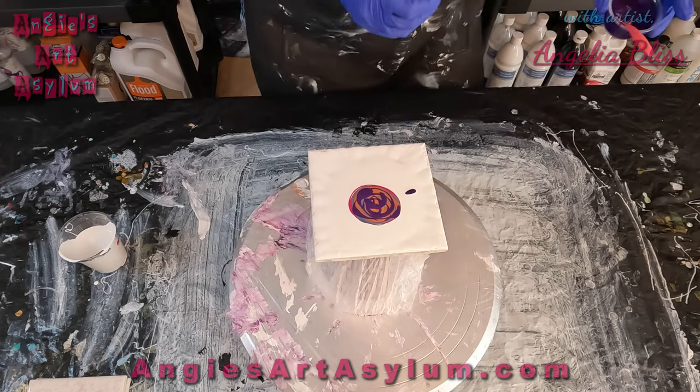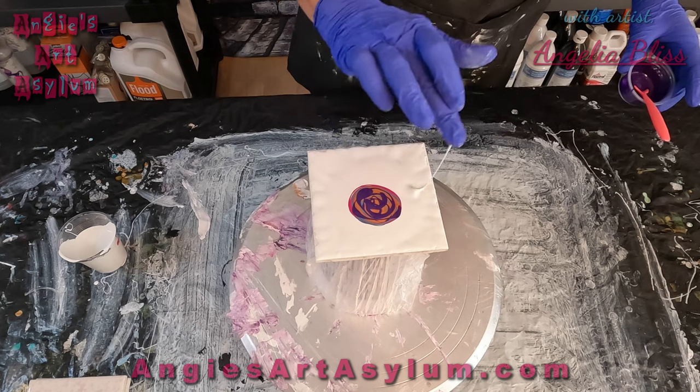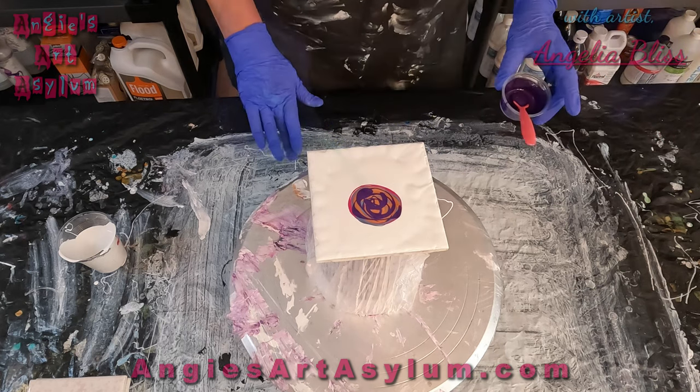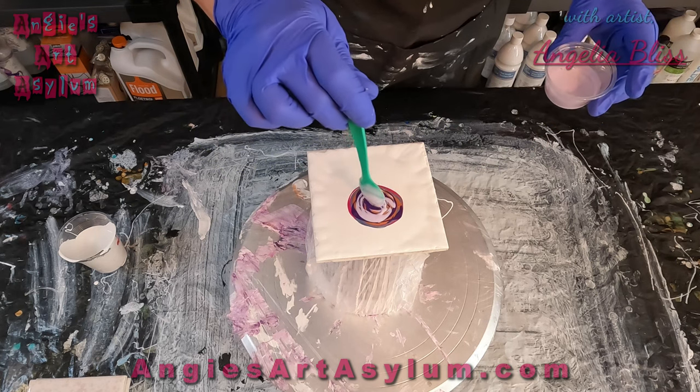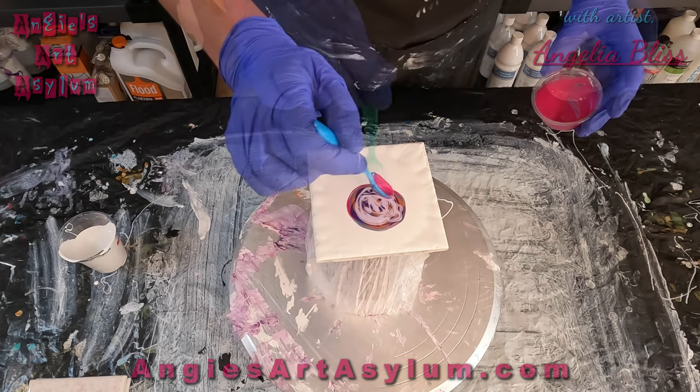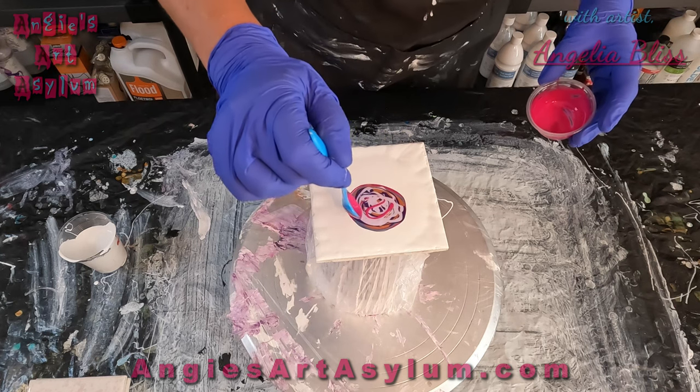Now I'm not putting the white paint in here this time. I kind of did not like that, and we already have the white pillow. And we have the Artesa Pearl Lilac. I'm going to put a little more of the magenta on top. Hopefully I have enough of this for all four.